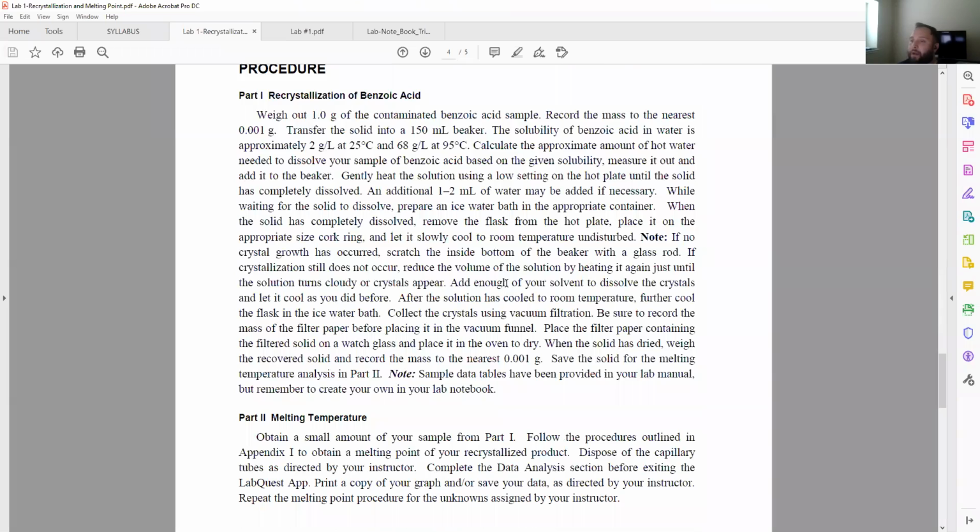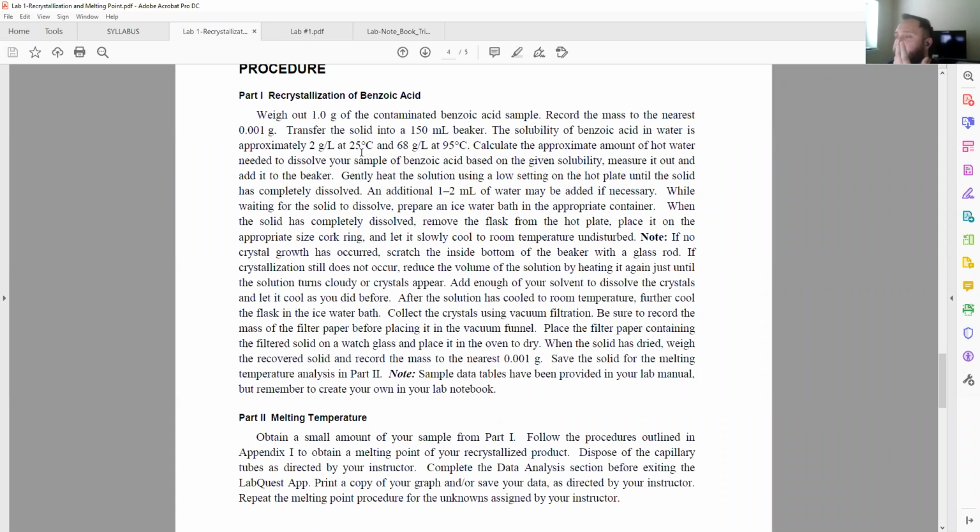I'm not going to sit here and read this procedure out to you guys. You'll determine how much you need based on it. So if someone can answer this just by looking at this procedure here, do we want to keep the solvent cool, or do we want to heat it up? Heat it up. Yep, right. And as you can see here, you're going to be transferring some benzoic acid into water.